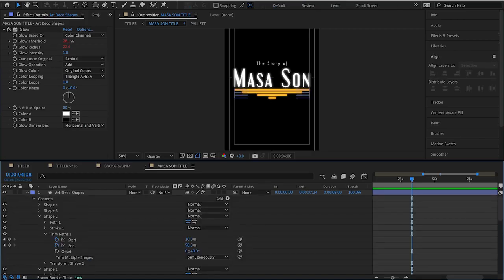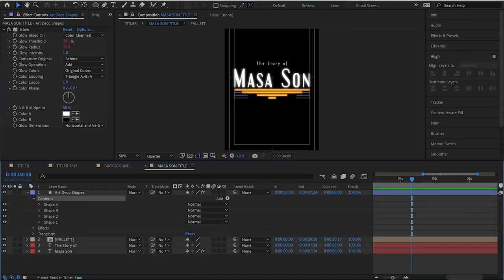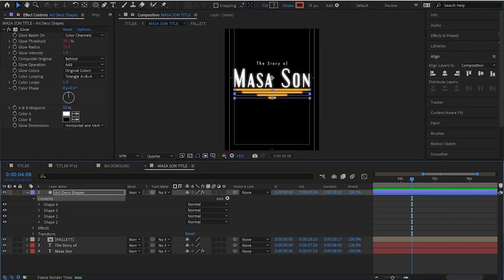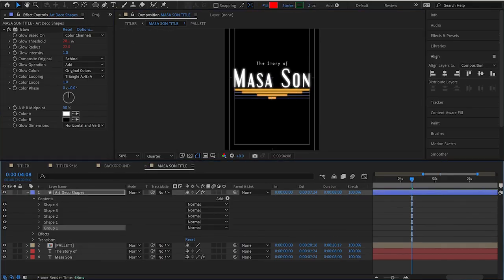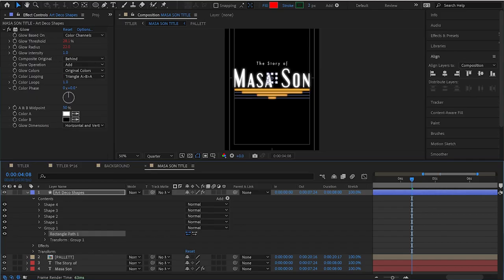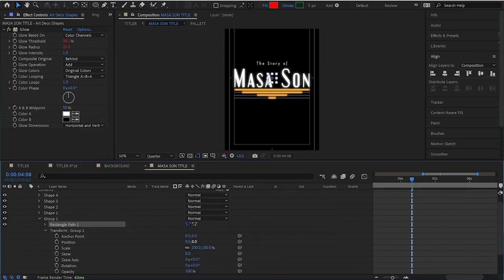I think we'll do this, we'll add another shape layer here. Add a group actually. And in that group we'll add a rectangle. Can move that rectangle up into position a bit there.